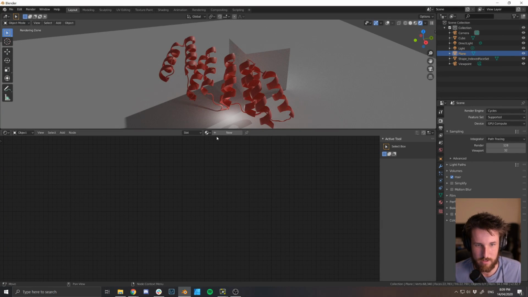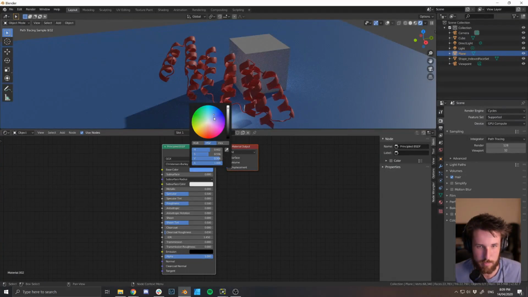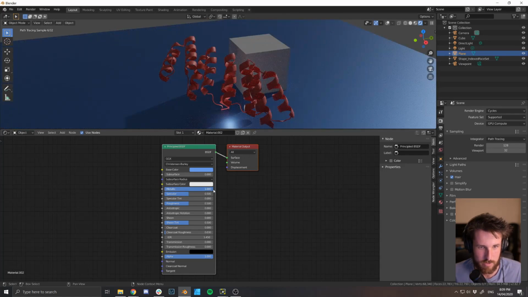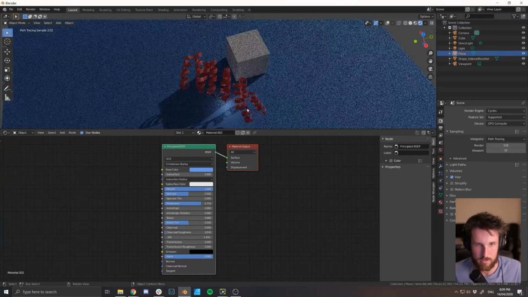This ground I want to make a bit nicer, so we're going to add a new shader. So I selected the plane, added a shader, and we're faced with that same base shader. And so I'm going to make it a nice sort of blue, make it really metallic, and crank the roughness a bit more. And now we've got a nice looking ground.